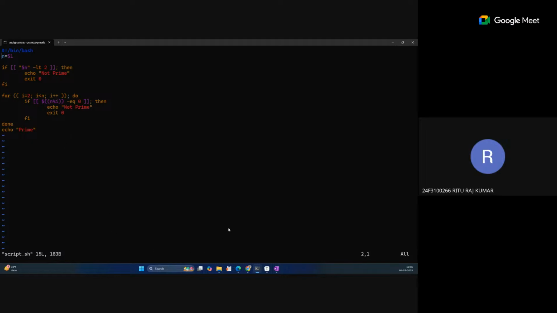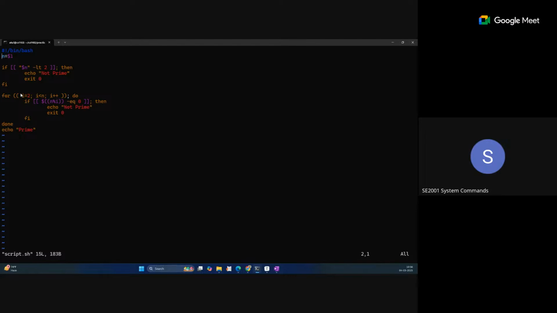Suppose if we use return part, then we have to put echo prime inside that loop part, outside loop, but with else condition. Can you repeat what you said? Sir, I said that if we use return part, means if we use return 0, then break. No, sir, return is only used for the function, not the normal code. Break statement, sir. Yeah. Then we have to put that echo prime outside that else part, after breaking the loop.